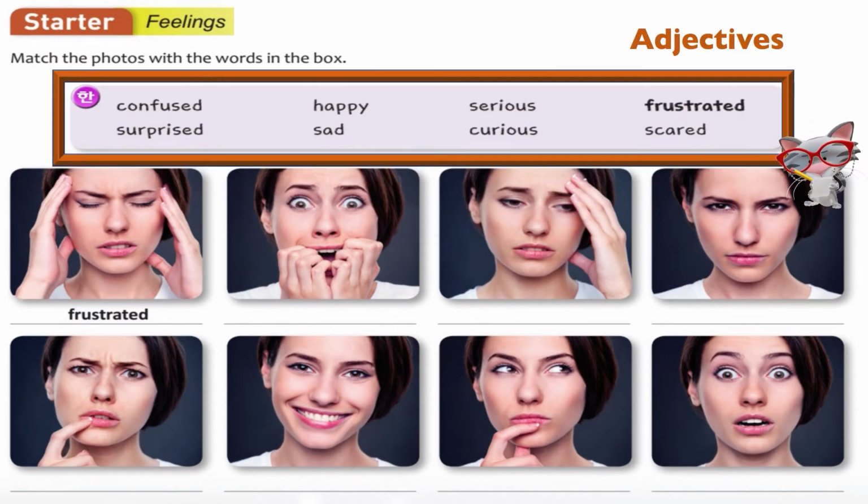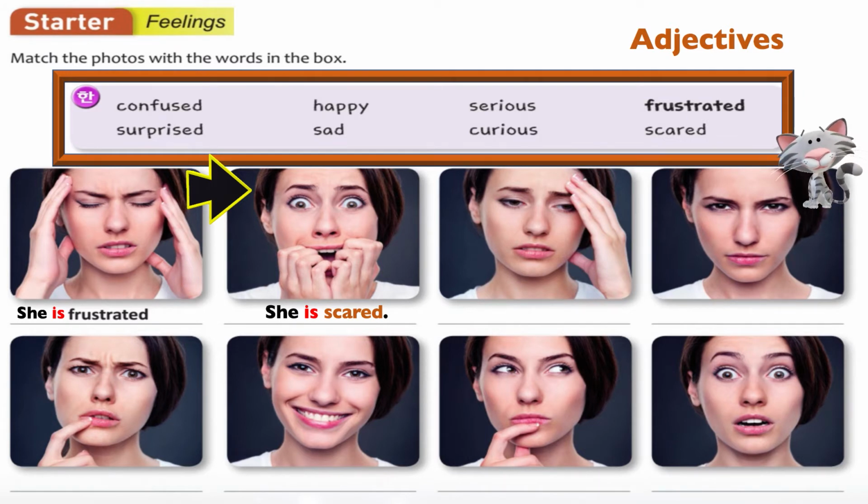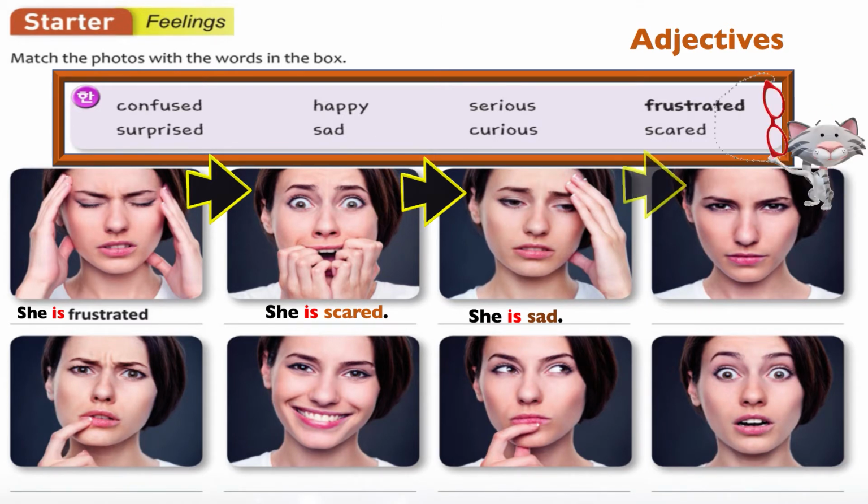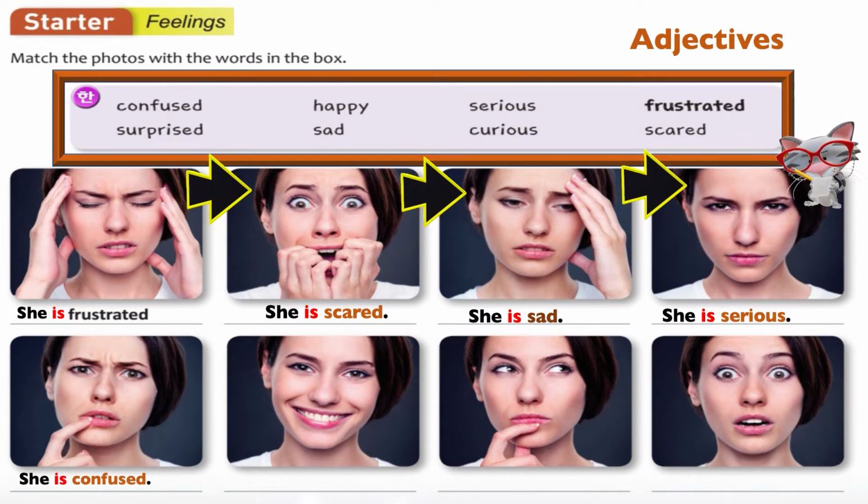Okay. And then? So she is scared, yes? She's scared. And this one, she is serious or confused? Oh, look, very good. She's sad. Sad, okay. So sad, serious, confused, all very difficult. Similar. Next one, okay. Her eyes look very serious. So she's serious. Very nice. Yes, she is serious. Okay. Next one. When people put their finger on their lips, they mean they are confused. Okay, beautiful. So she's confused.